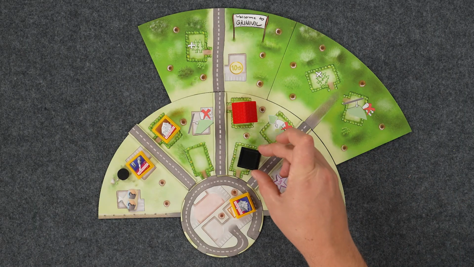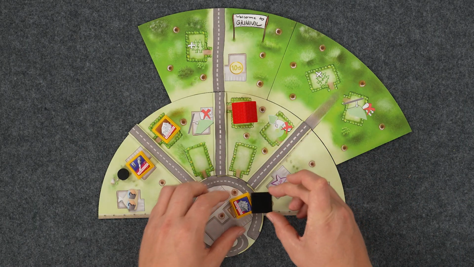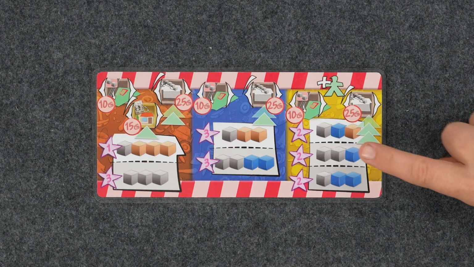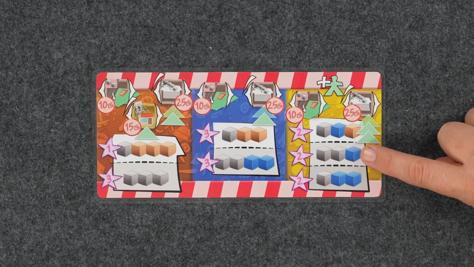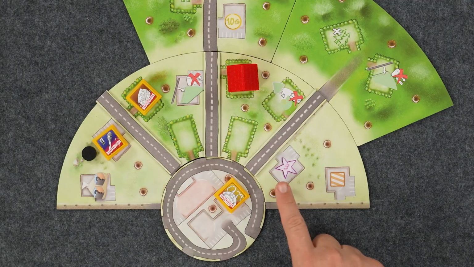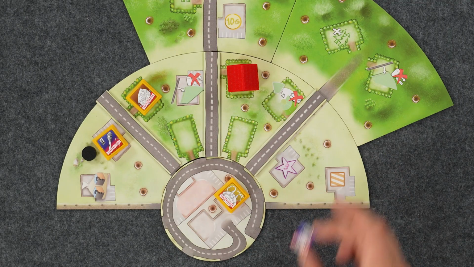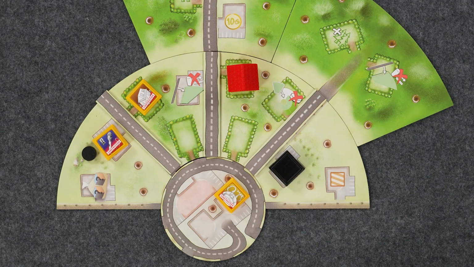You can either start a new building or add on to one that's already been started. Which floor of the building will determine what the cost is. This information is shown on your player aid here. For example, the 2nd floor of a welfare building costs 2 stone and 1 iron. If you start a new building, you will choose a building site and a building type, pay the resources, and then place one of your building blocks on the site and the chosen building token construction side up on top.